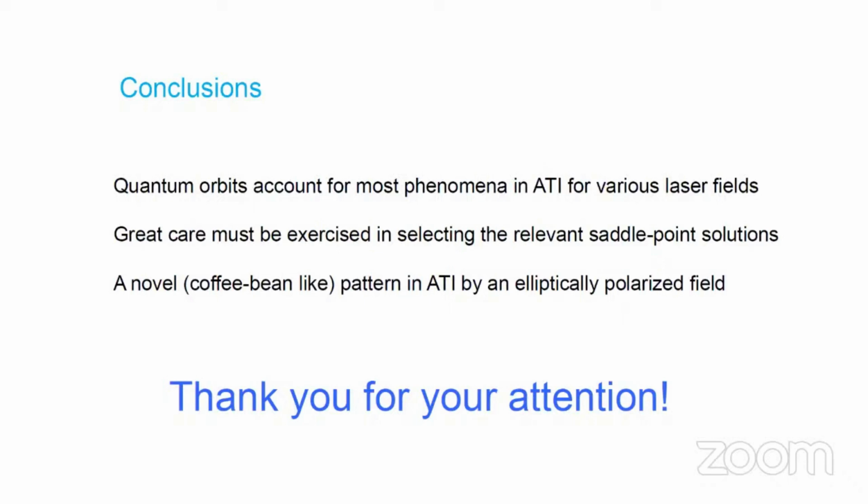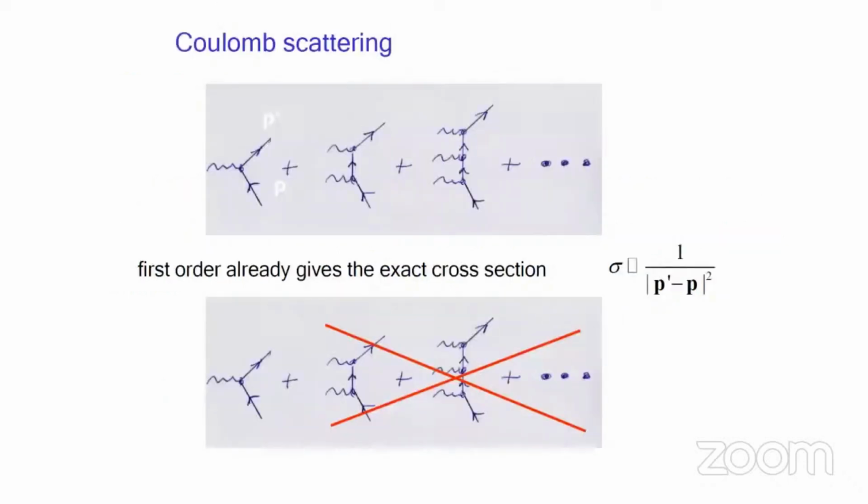These are open questions, but you can look at the Coulomb scattering without the laser field. This is just interaction with the binding potential, and here are the higher order Feynman diagrams. The lowest one can be calculated in a few lines, and it gives the correct, exact cross-section. If you were to calculate also the higher order terms, you would have to get around the divergences, and the result would get worse and worse the higher you go.